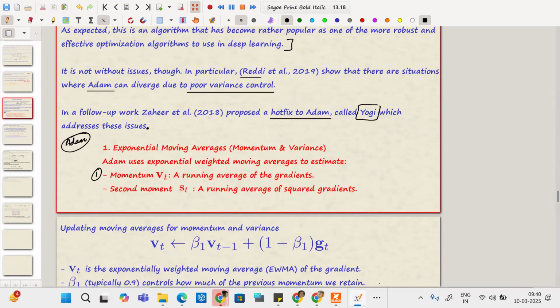Remember these notations. In the momentum gradient descent method, I used Vt. What we did in momentum based gradient descent, instead of taking the gradient, we took the momentum, that is Vt. That was the main part of momentum gradient descent. So here also we are doing the same. We take the exponential weighted moving average to estimate the momentum Vt at a particular time step t, or at an iteration t. I should have written n, but I'm showing you that with respect to time it is moving. So it is a running average of gradients.